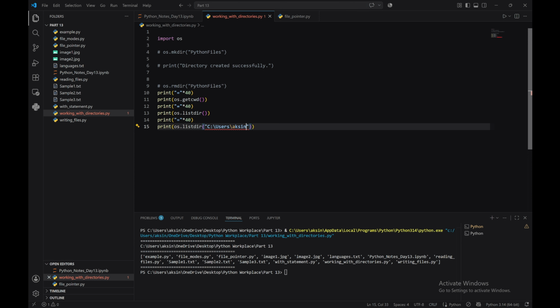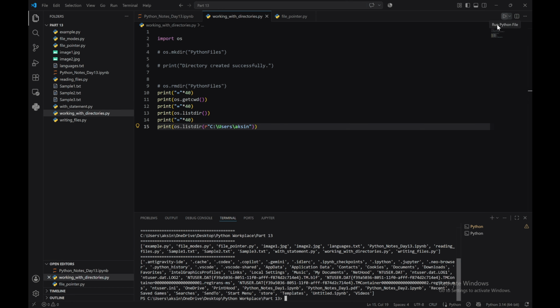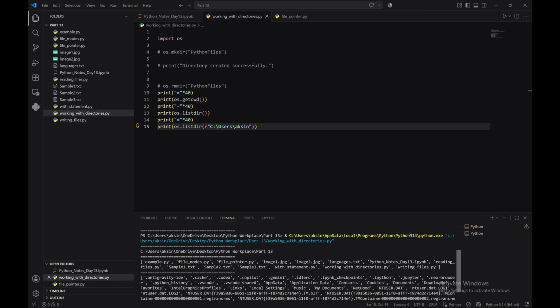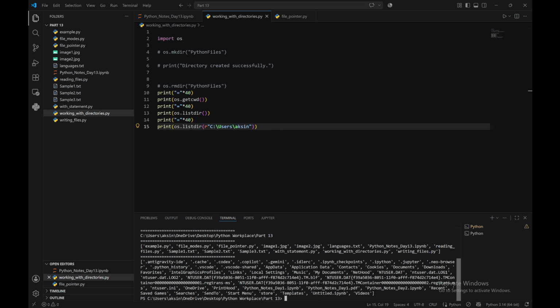Here I am going to write a directory path like this, and you need to remember that while writing the directory, you need to write it as a raw string, r. Then it is going to print whatever is inside that directory.